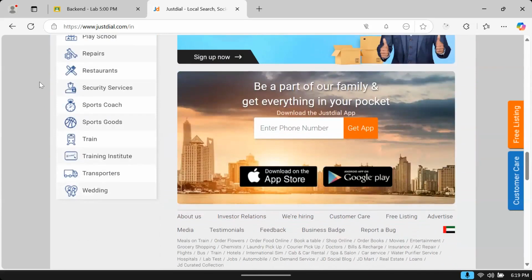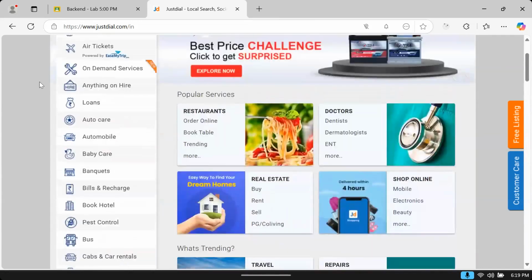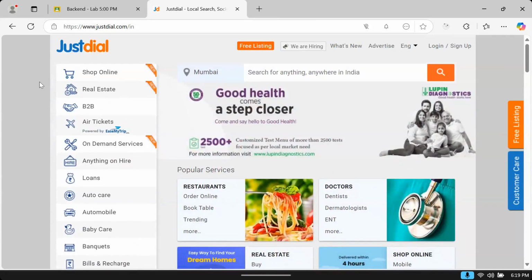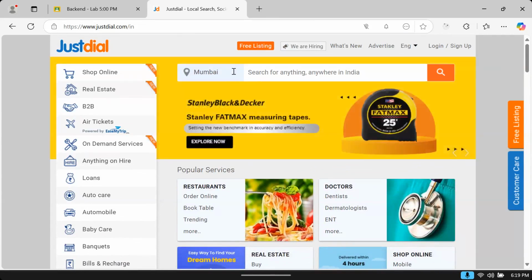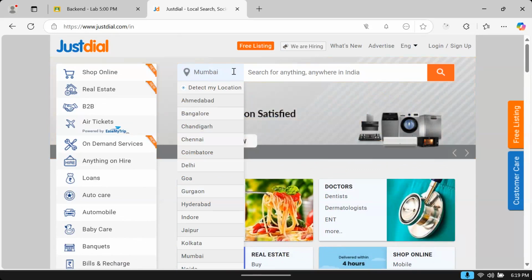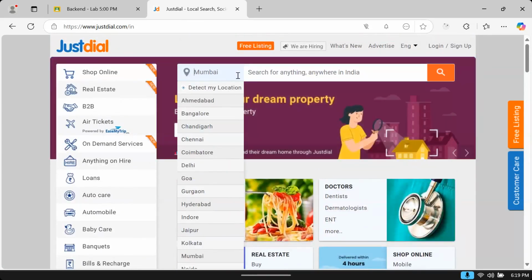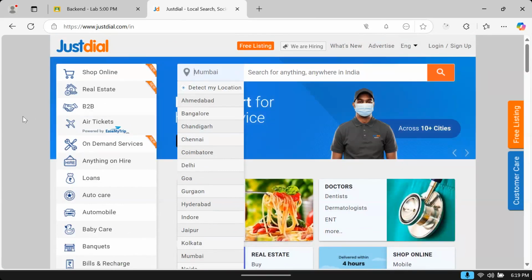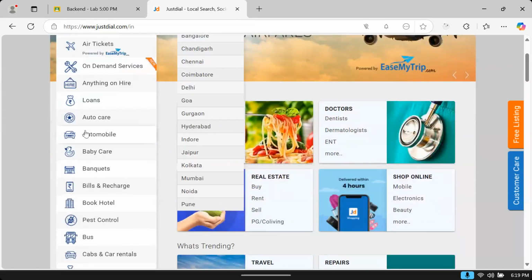See how many services they have. So many services; on the left side you have seen the categories. So many services and so many cities, and in all cities so many services. And remember, in every service there is again a subcategory. Suppose I take automobile.